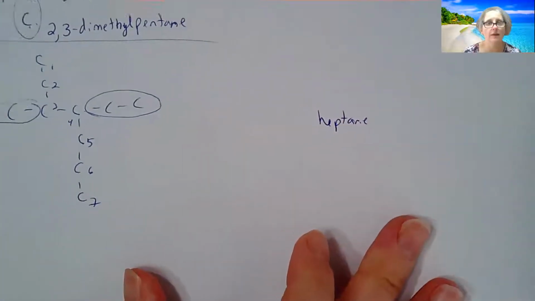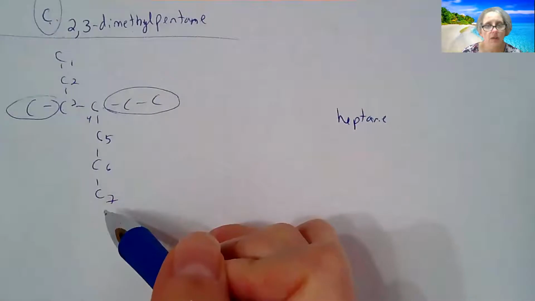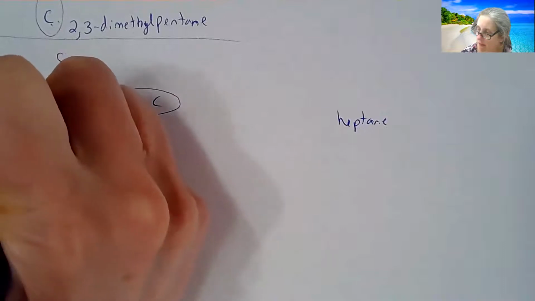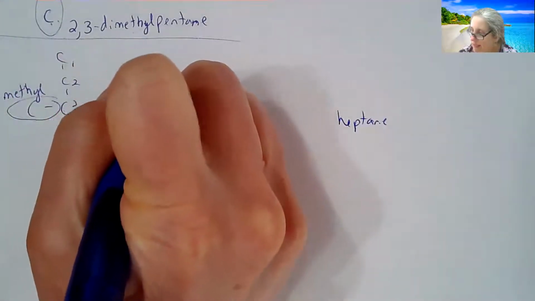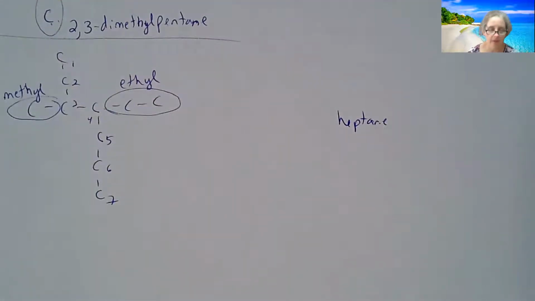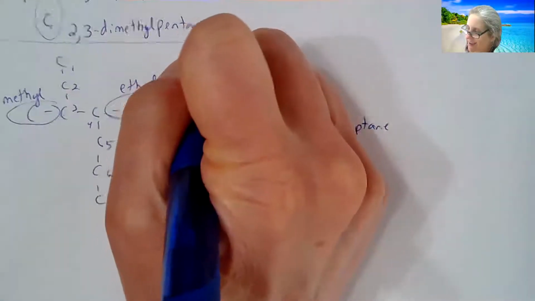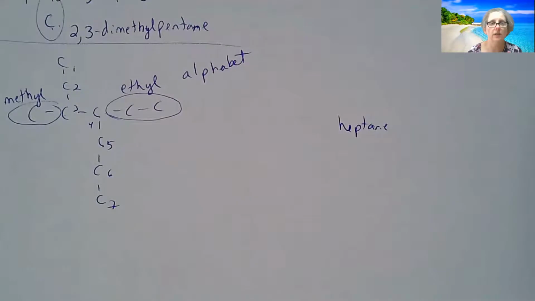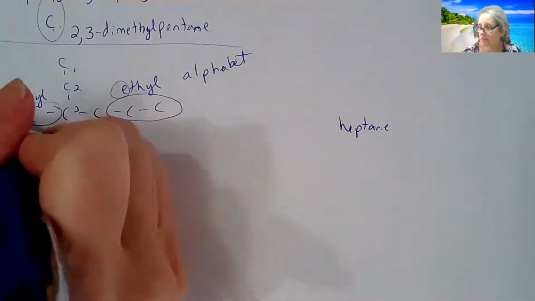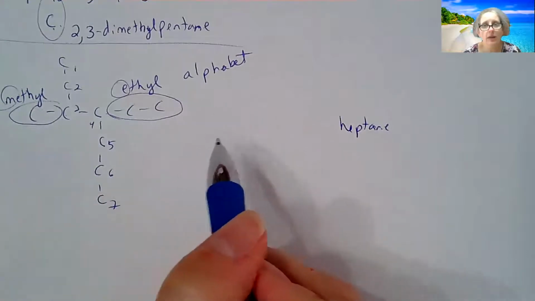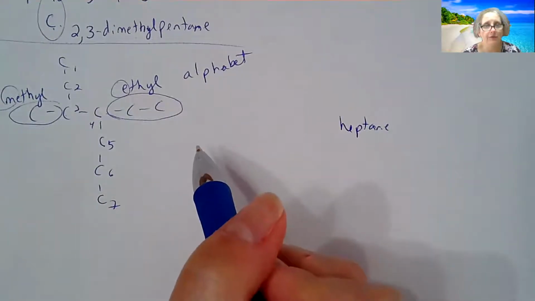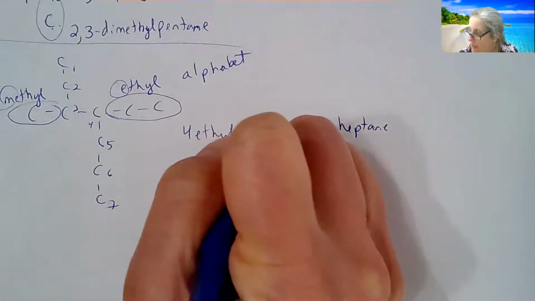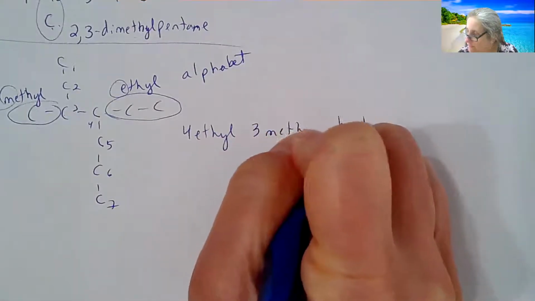Okay, everything's single bonded. So I have 7, and those 7 are taken care of with that name, but I now have branches, okay? One carbon is what we call a methyl group, and this is called an ethyl. Now, here is where it's so much fun. You must go by the alphabet in terms of the order, okay? So ethyl comes first in the alphabet because of the E versus the M. So that means when you're writing down the 2 branches, you're going to write the ethyl first, but you're going to put the 4 in front of the ethyl because that's the carbon it's off of. So this is going to be 4-ethyl and then 3-methyl heptane.